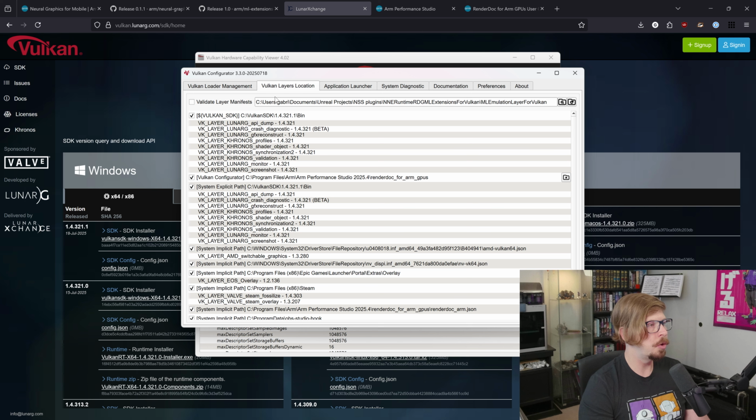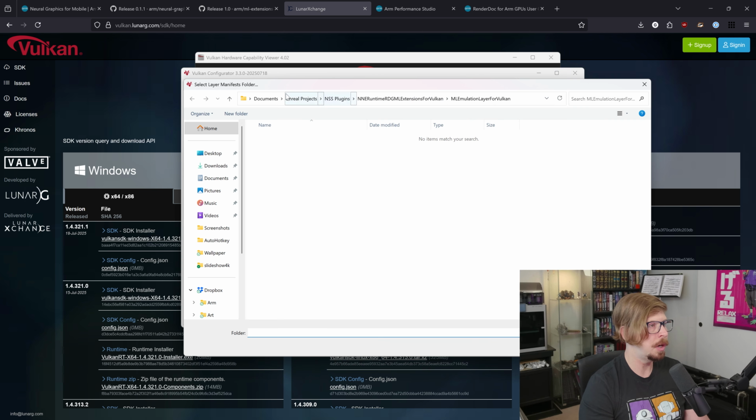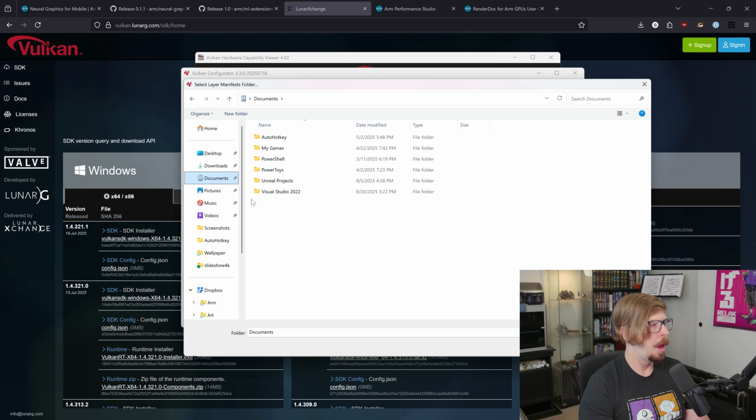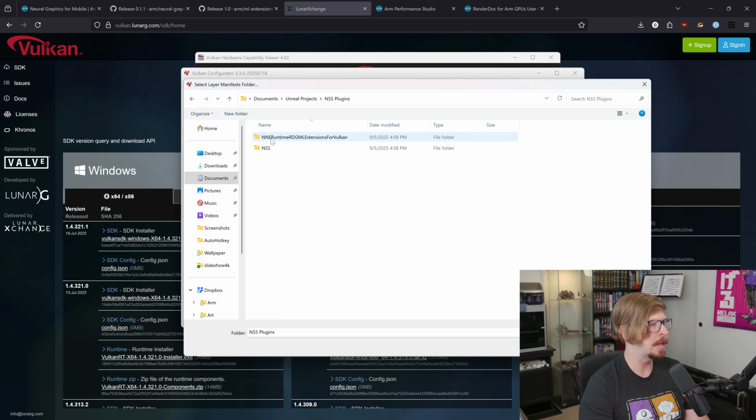Now we first want to go to the layers location and we need to pick out the folder. I've done this before, so it remembers where I had it in the last time I did this. But based on where I extracted it, we're going to go to the Unreal projects, NSS plugins, the one that begins with NNE runtime, and select the one that starts with ML emulation layer.